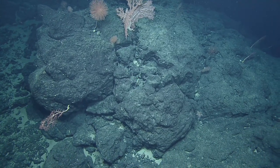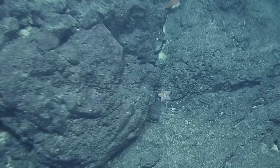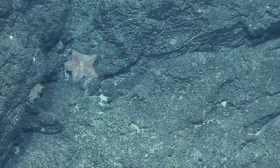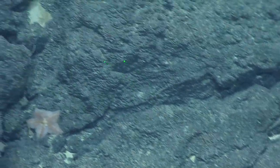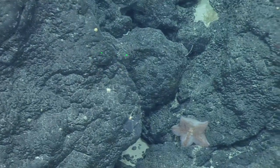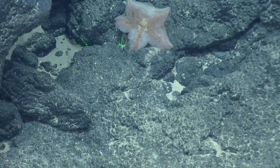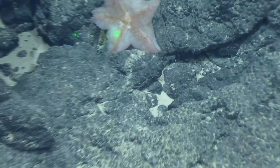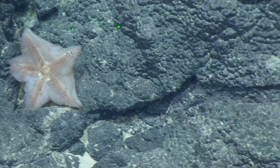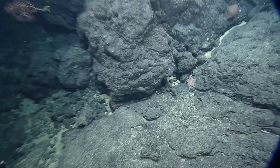Can we just do a snap zoom? Snap zoom. Yeah. Go for it. Wow. You can see it's 2 feet extending out from the bot center. Yeah. That light spot in the middle is its mouth pretty much. And just makes this harder to fly. Let's just keep zooming. Wow. There you go, coming out. Alright. Now you go get back in the box.